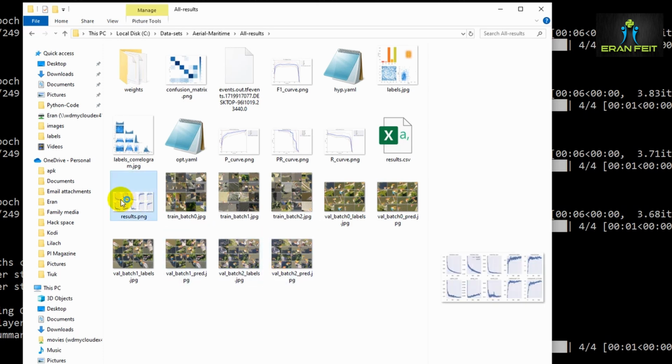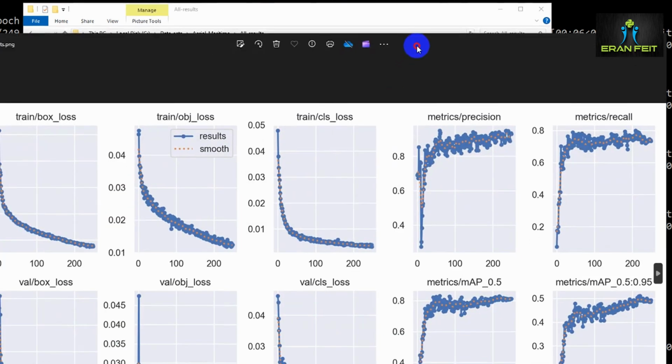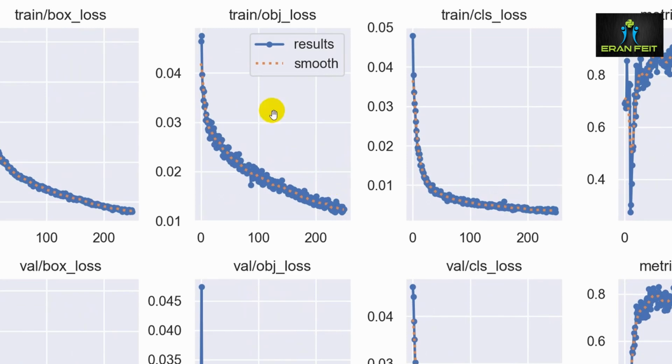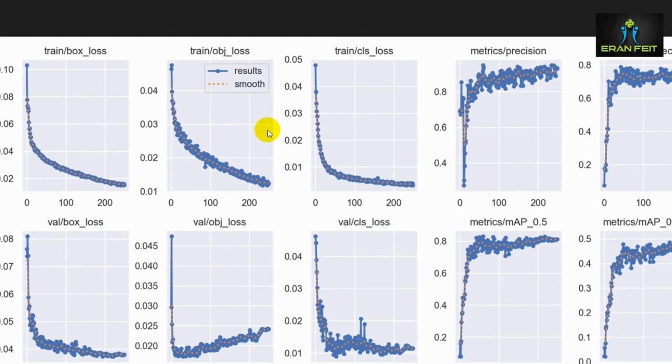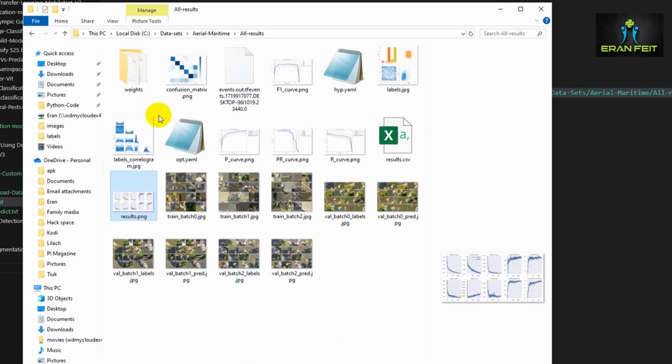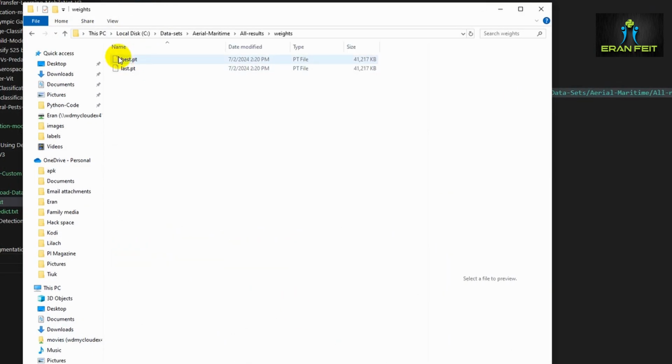For example, if we open this file named results, and look at our object loss, the one we expect to be decreasing, we can see that the results are great with the train object loss. And also if we go to the weights, we can find the best.pt and the last.pt, which indicate the best weights and the last weights.